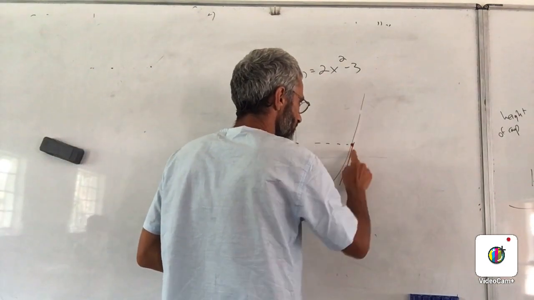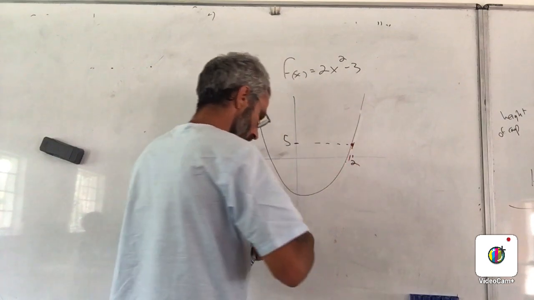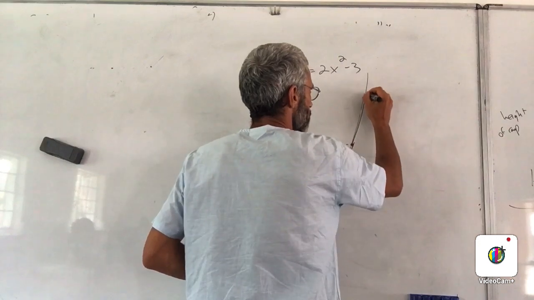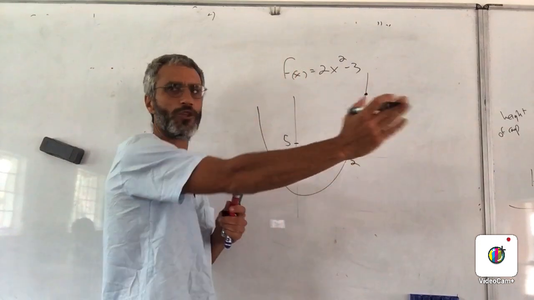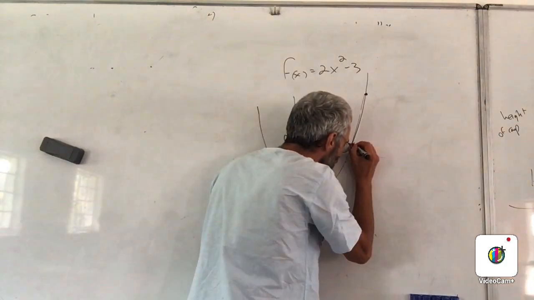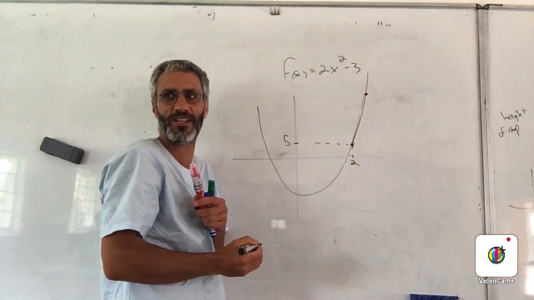Now, I want the gradient of that straight line. Okay, I'm going to erase it now. What I'm going to do is choose another point on the curve. I'm going to draw it far away just so we can see it, but it's not really far away. It's actually as close as possible. It's like here. But if I draw it there, I won't be able to see it.